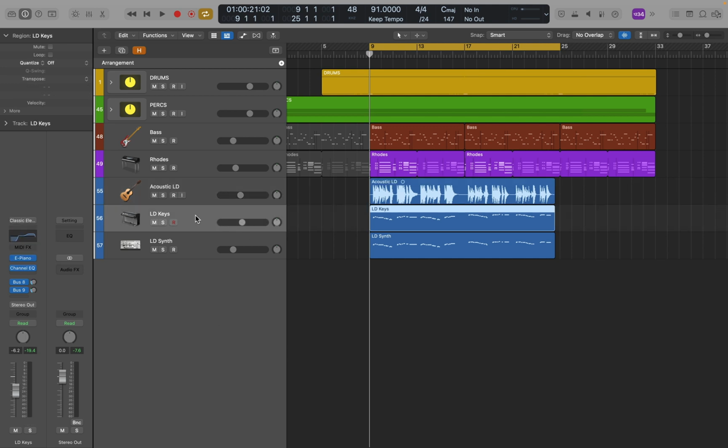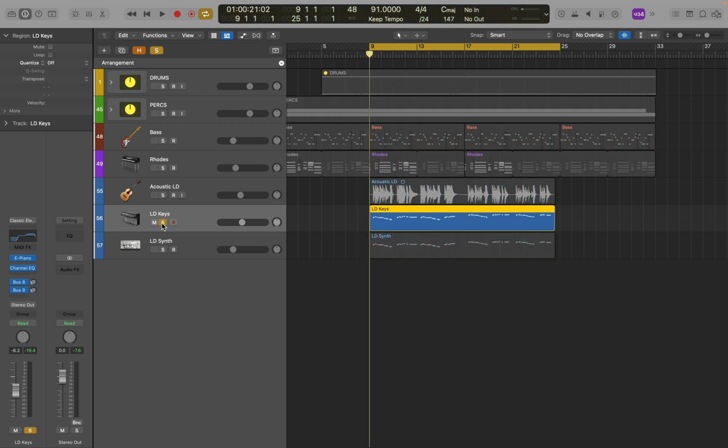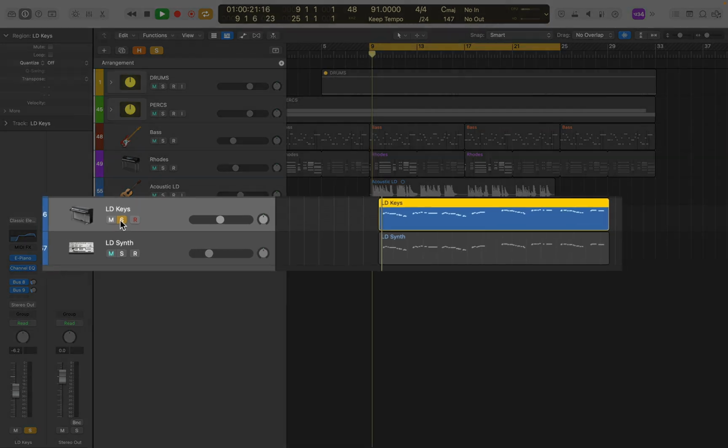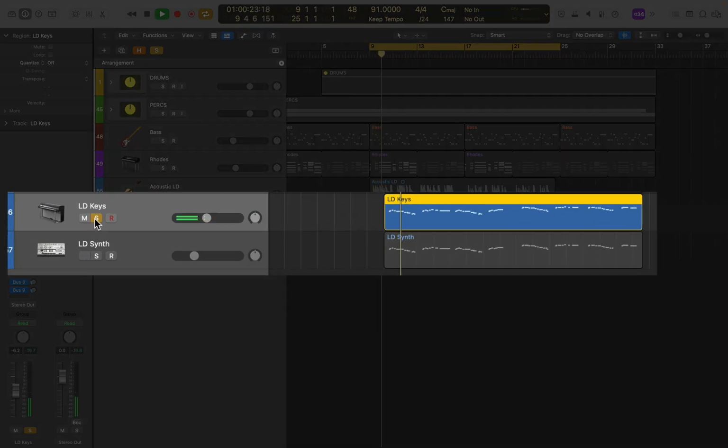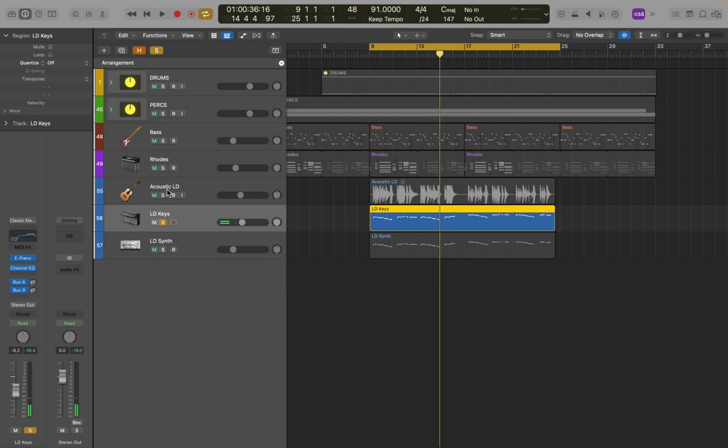The first sound I found that I liked was actually just the keyboard. I liked using an electric keyboard to play this MIDI track. All right, so if we layer that, if we place that with the acoustic guitar lead, let's listen to that now.